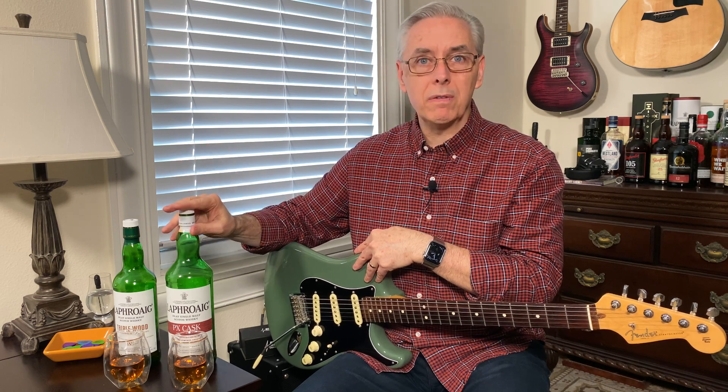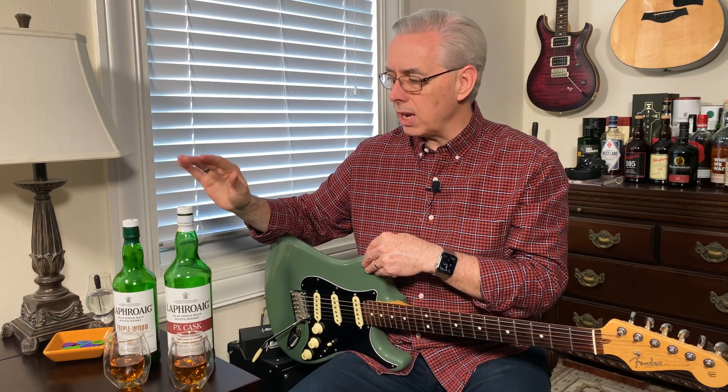The reason it is a different size bottle is because it's a travel edition. I found this PX cask when Julie and I were flying back from Sydney. We had a little time at the airport, and being the wonderful wife that she is, she said, you should go in the duty free shop and check out what whiskeys they have. Often a travel exclusive whiskey isn't going to be the best whiskey. A lot of times a distiller will say, we need something to put in the duty free shops that maybe isn't going to sell on the open market in high volume, but might be something that people who travel and want a tax-free purchase would try. Both the Triple Wood and the PX cask started out as travel exclusives.